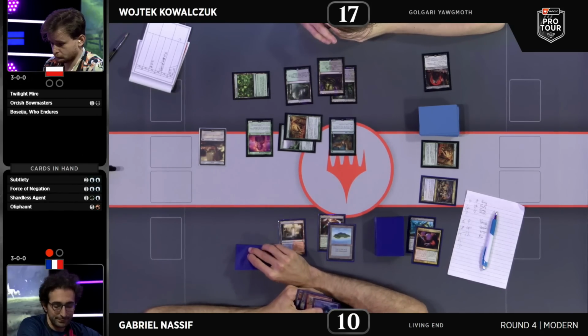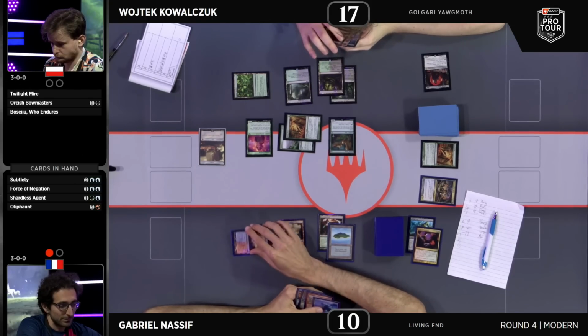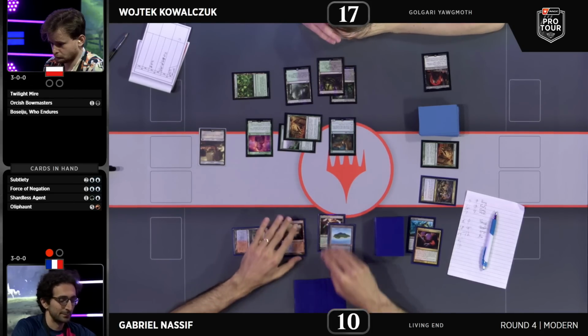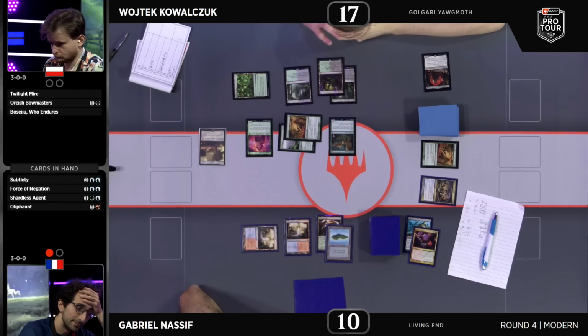Let's see if he's got any more business. He's got that Shardless Agent. He's got an Oliphant, mm-hmm, so he can put something in the bin. Subtlety and Force of Negation here, the other cards that typically you're wanting to use to protect what you're doing, rather than playing them reactively. You're sort of wanting to play them proactively. So Nassif, not the best spot right now. Yeah, not the best at all.